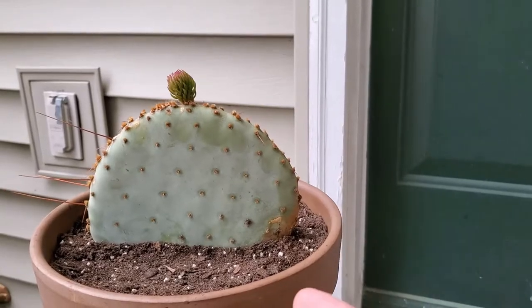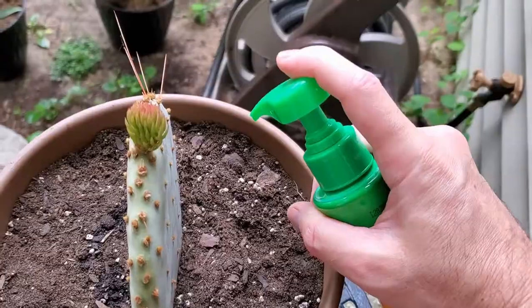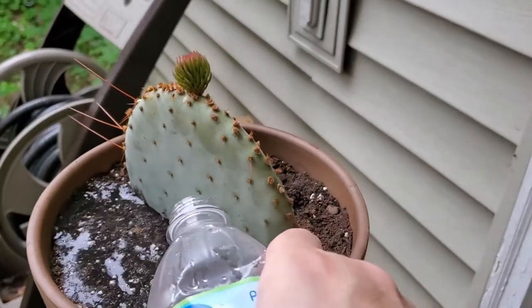I was gonna show you what the roots look like when I pulled it out, but it was kind of a big pain in the butt. So lesson learned, callus side, straight down. But there we go, I guess the way it should be. Got it growing out the top now. And I did just put this guy through a lot, so I'm gonna give him some succulent fertilizer. Full pump on that side, full pump on that side, and then give him some water, because I'm sure he would appreciate that.